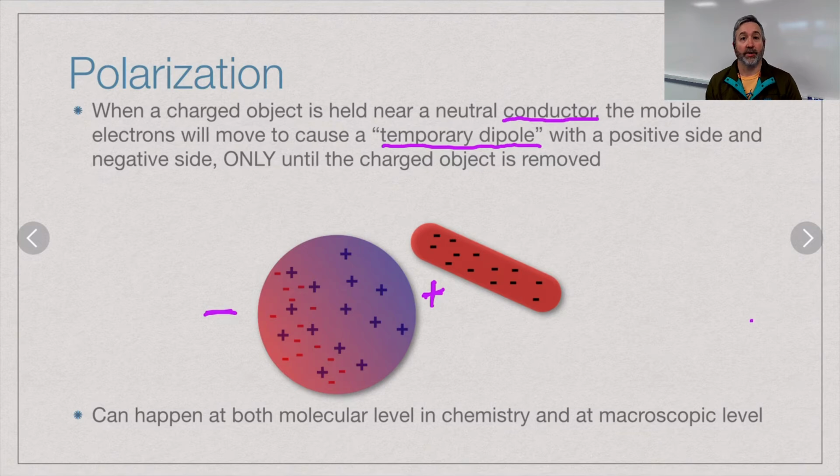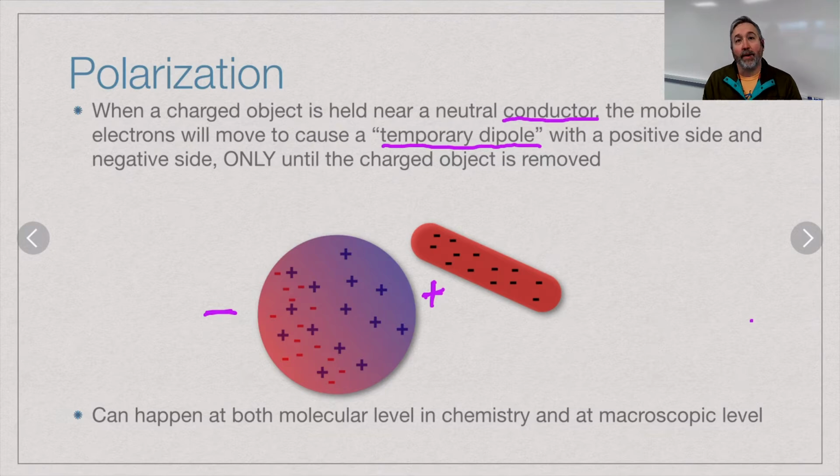The negatives redistribute. Now this can happen at the molecular level. You talked about London dispersion forces in chemistry, where the larger molecules allow the electrons to move to one side of the molecule, so the molecule becomes a dipole, where one side is positive, one side is negative, but at other points in time, it's not a dipole. That's because the electrons are moving around all the time. And if they're in the presence of an electric field, they are moved.